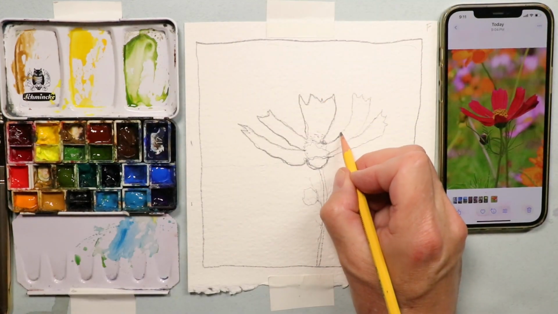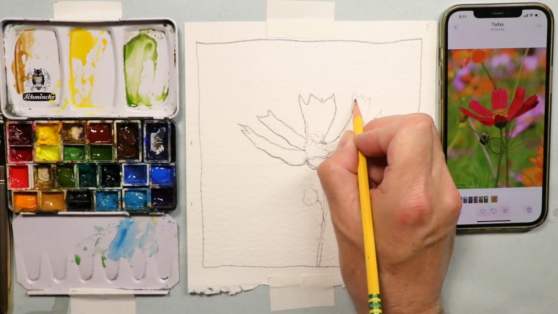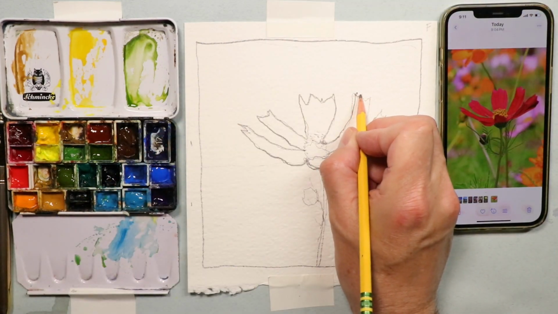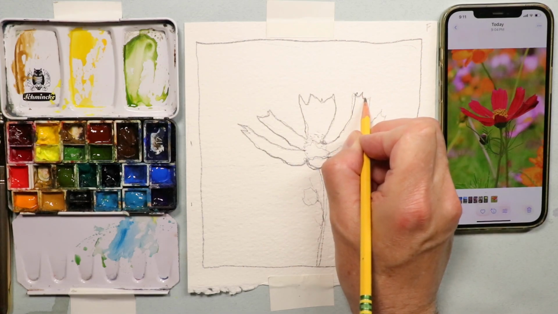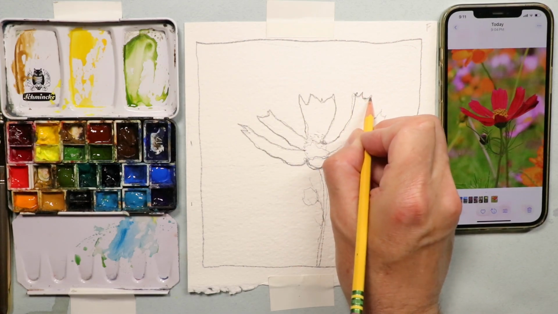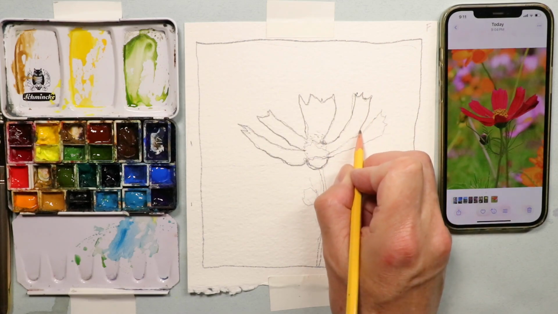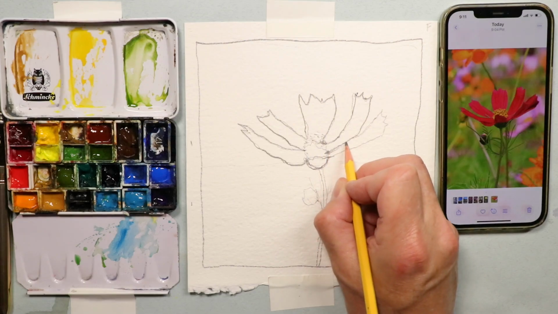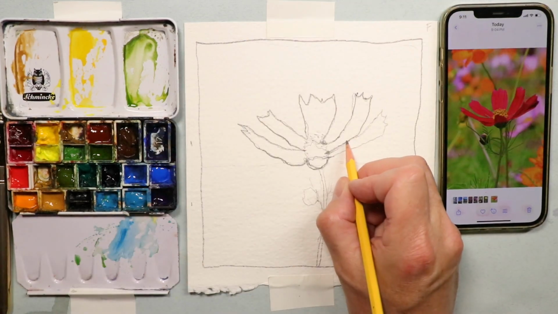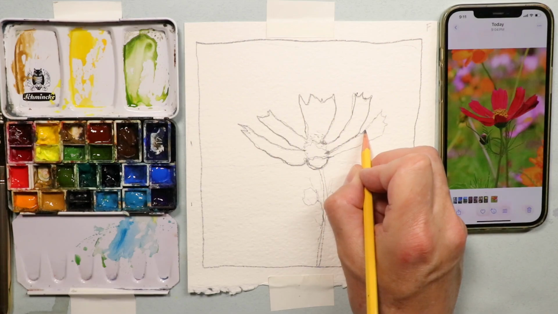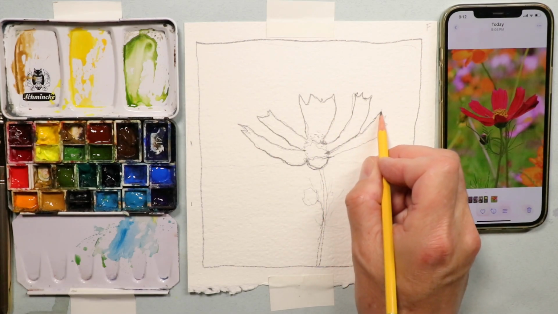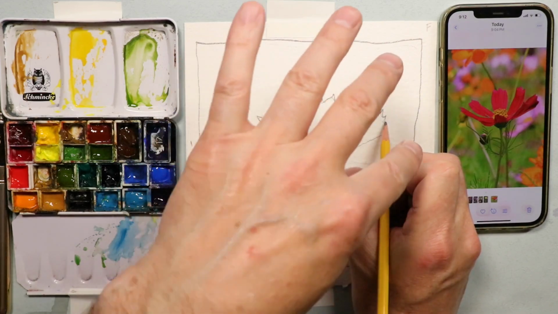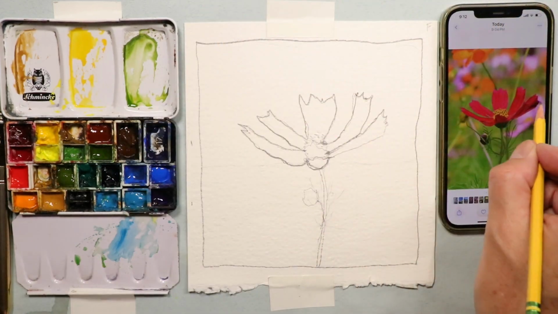All right, I'm going to go over here on this petal next. I come up, and then maybe I got to stop a second and look at the shape at the top of the flower and say, okay, I got to take my time a little bit here, and maybe like this, take my time, and all right, and I can see it comes down like that. All right, no problem. Then I'm over here, and then I come up this way, and I'm looking very carefully at the flower petals, and I'm just taking my pencil and almost tracing with my mind and my eyesight what I'm seeing here.